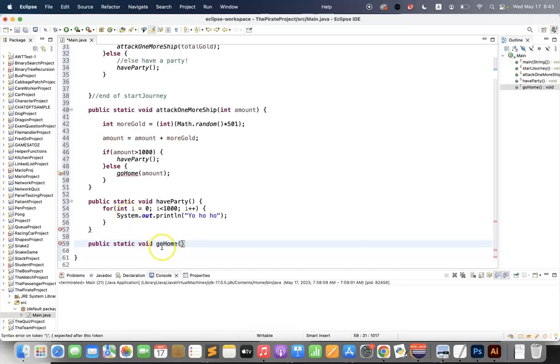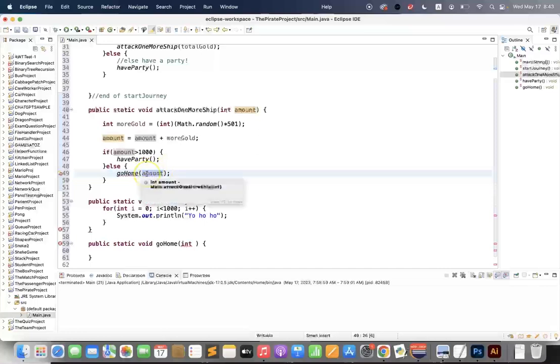Now notice this go home function is going to process an integer. Amount is an integer. There it is. We're sending it to the go home function. We're going to go home. So in the definition of this function, remember, when go home is called, go home wakes up, it doesn't see the word amount, it just sees the value that's being sent to it. It just sees a value. For example, 700. So it says, I see the value, I'm going to give it a name.